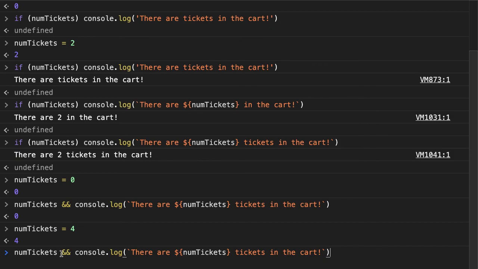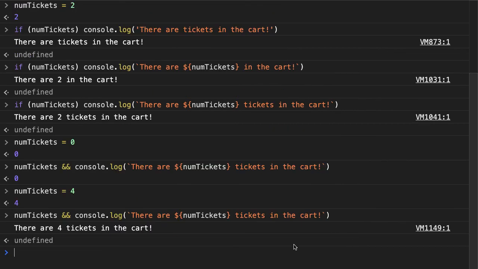And so it will evaluate that, and it will go on to the next expression, which is to log to the console the number of tickets in the cart. Okay, so that's what it does. It does actually say that there are 4 tickets in the cart. So this works just exactly the same as if we had used an if-else statement.